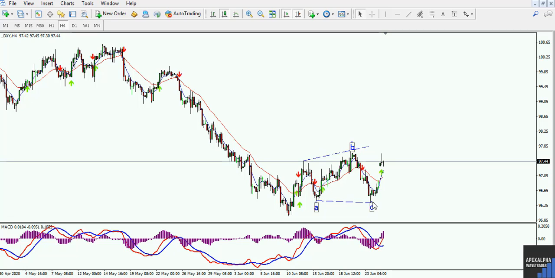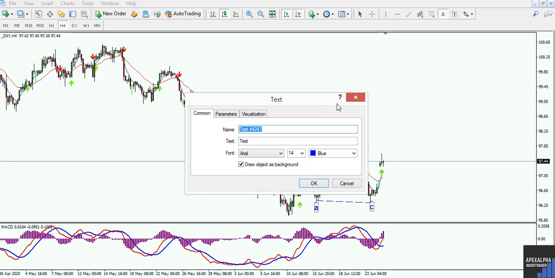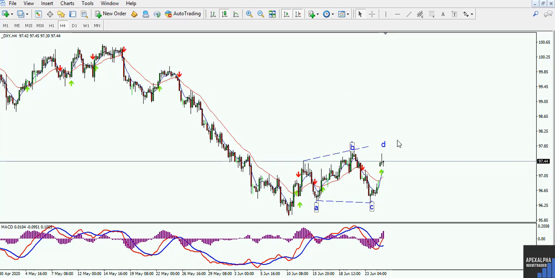Then now if all goes according to plan, then we should have D here. I hope I've not made a mistake. I'm just going to review this briefly again. Okay, I made a mistake. Now A is supposed to be here. Sorry about that, guys, because we're in a downtrend. So A is there. Okay, this is B. So sorry about that, guys. Don't hold it against me. All right, this is C, and then D is here.